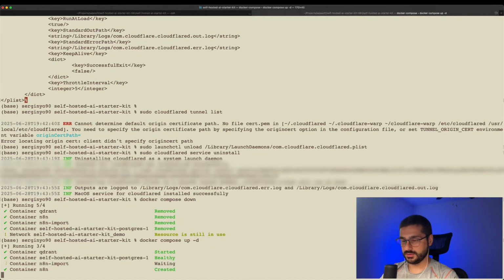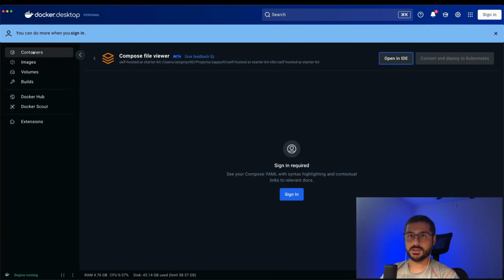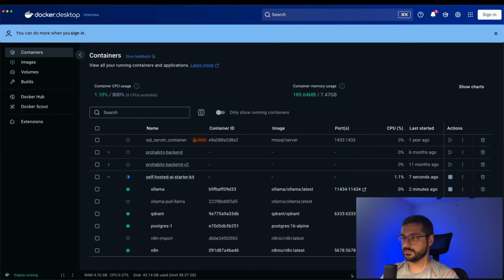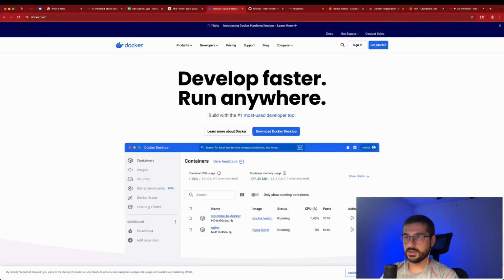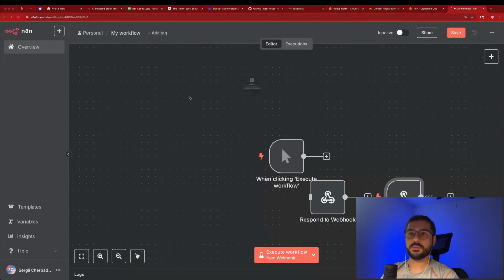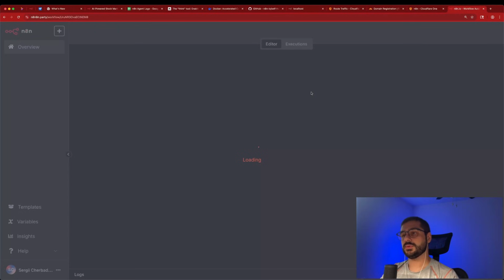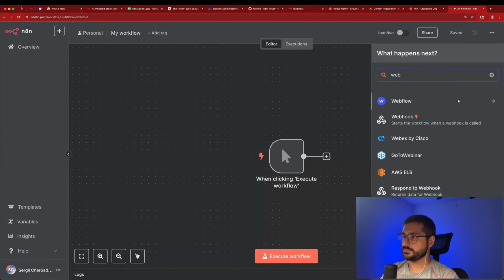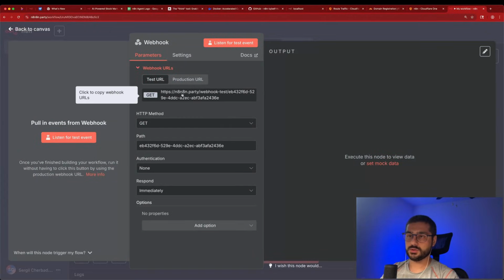Let's take a look. Right now it's starting up. Let's wait for it, and let's check that everything is running in our Docker container. We can see that all the services, like Postgres, Grafana and n8n, are running. Now let's go back, refresh the page, and check the output. And there you go. Now you have HTTPS and webhook installed here.